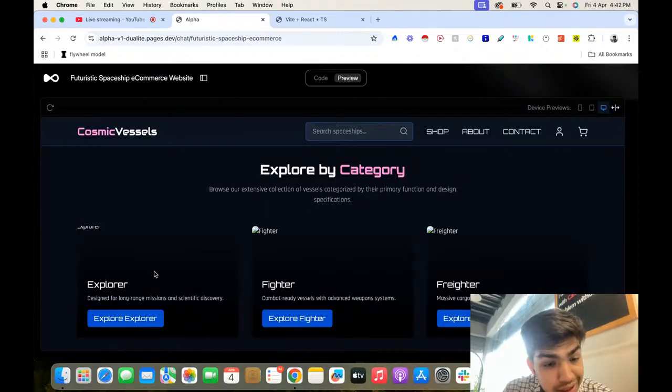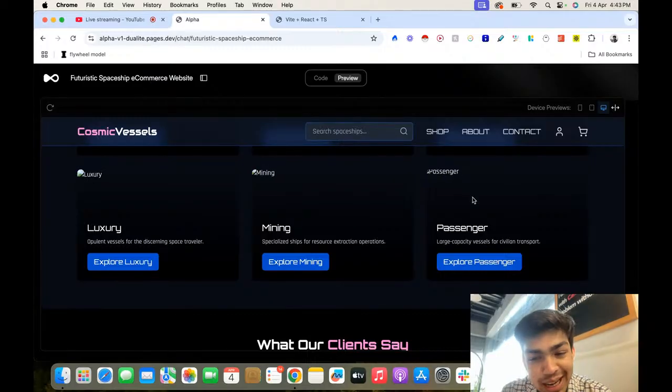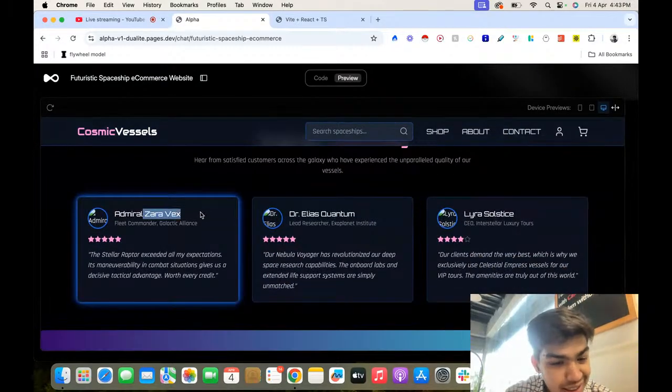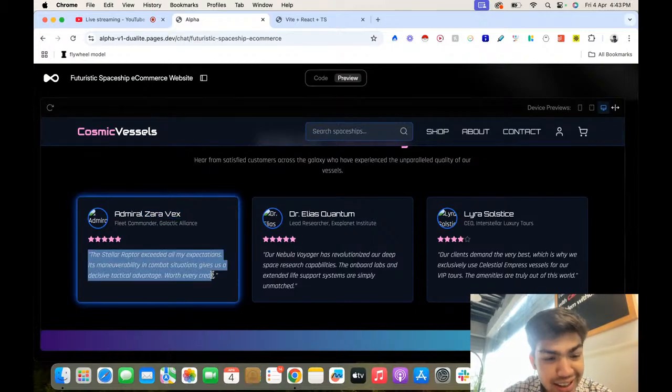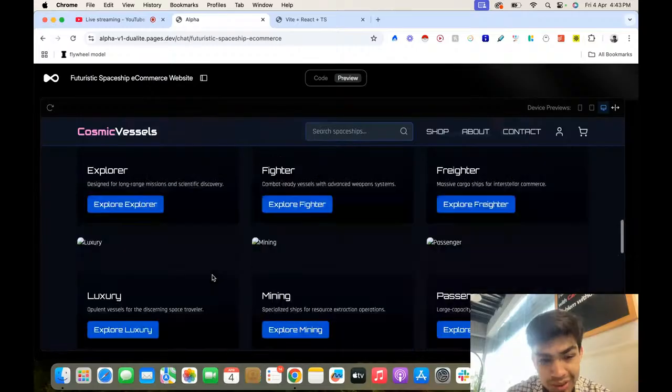You can explore by category. You need an explorer ship, a fighter ship, a freighter ship, a luxury ship, a mining ship, a passenger ship. What our clients say. So Zara Vex is talking about Stellar Raptor. I mean, this is crazy, what it is actually capable of.